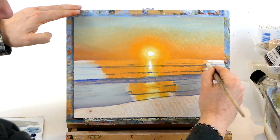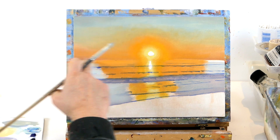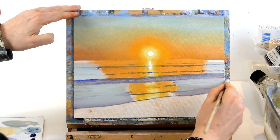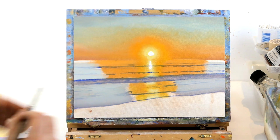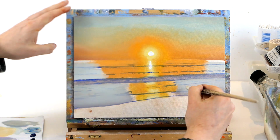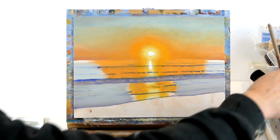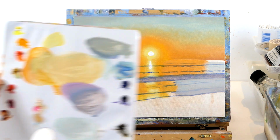And I'm leaving a tiny gap just at the top of the ocean because we're going to make that a bit more glowing. And we're going to go over the top here, and again, just make this a shade lighter going down into that dark grey. So we've got these nice cool corners as we come into the beach and get away from that sun. Now, because we've got this big jump between orange and these blues, just like we did with the sky, we're going to start trying to merge it together.